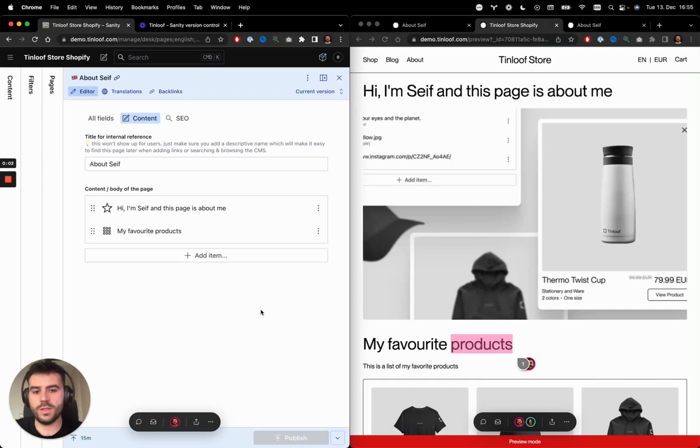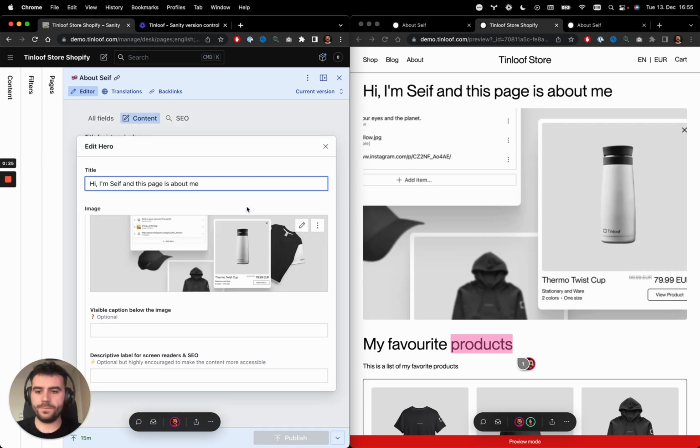Working with images can be a bit tricky, especially because devices change their viewport. So images could shrink, they could be stretched, and it's important to know how the images look on different sizes, but also to have a smart way of cropping them. So let's look at the hero image we have on the right here.